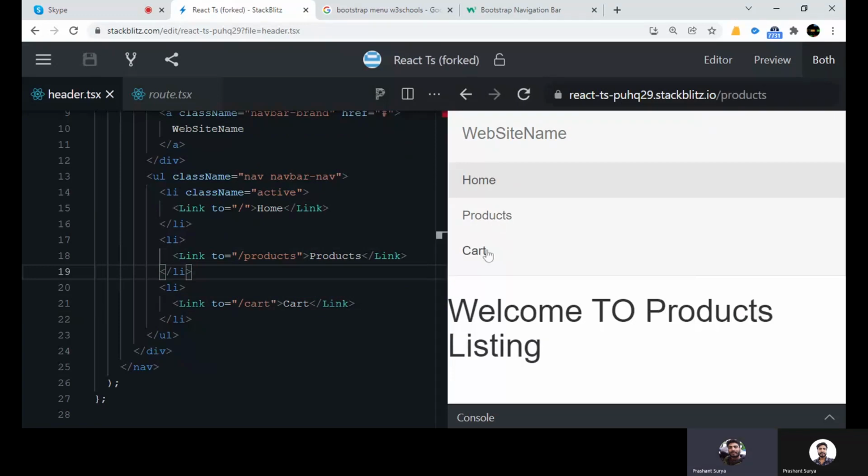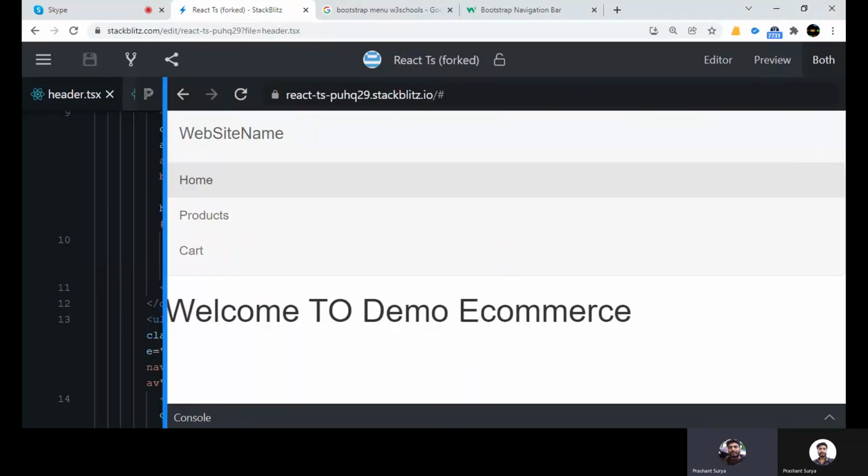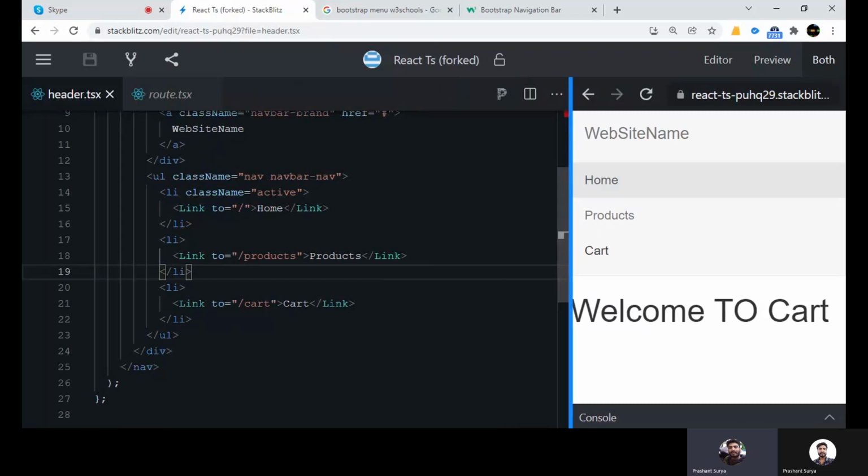Now you can check the routing is working properly. Okay. So in this part we have completed with the routing and we have three routes: home, product and cart. Okay. So this is working fine and routing has been implemented successfully.